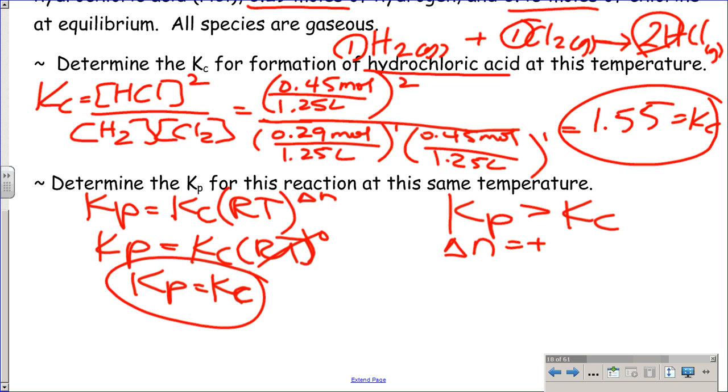Delta N is a positive number, so you'll have more products minus fewer reactant moles of gas, and this is all moles of gas. I'm not saying it, but it's there, okay? If you have more product moles of gas, they're going to cause more pressure, and you'll have a positive number here, and applying that positive number correlates with a higher number for Kp. And then the opposite for Kp being less than Kc. So sometimes there are simple questions that are not calculation based, but qualitative, and you have to rationalize that in your head.